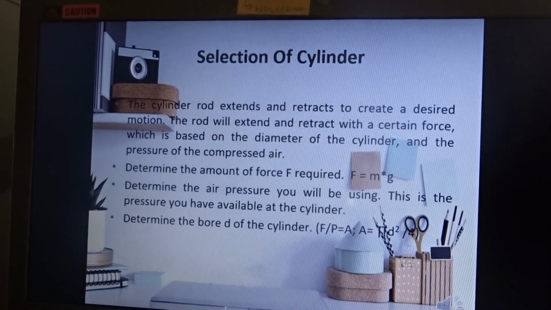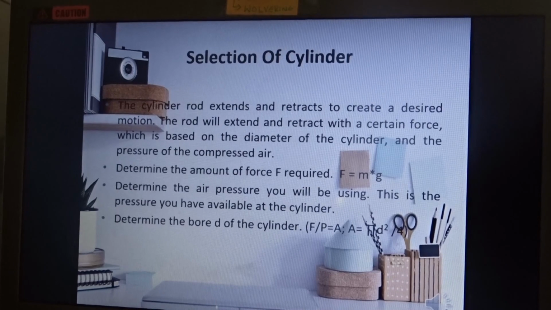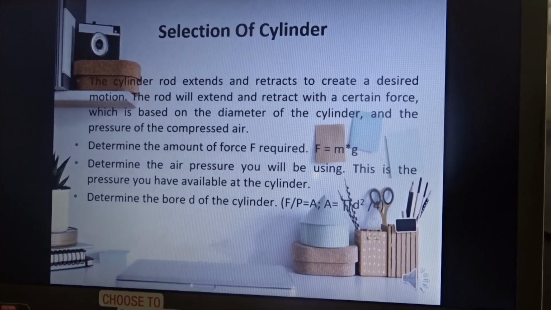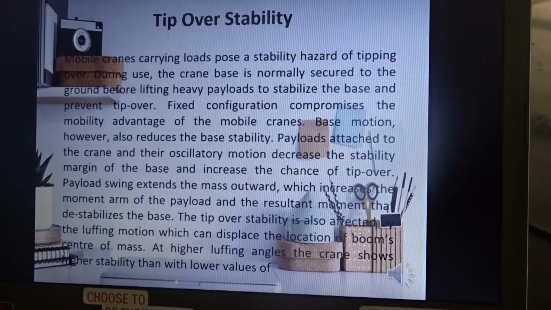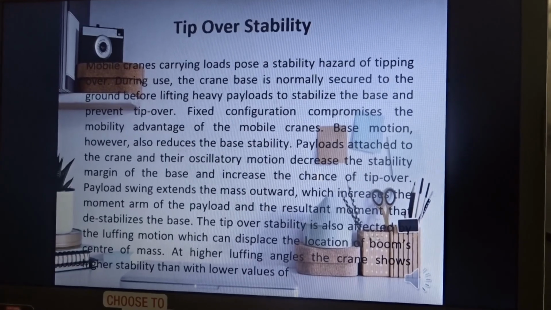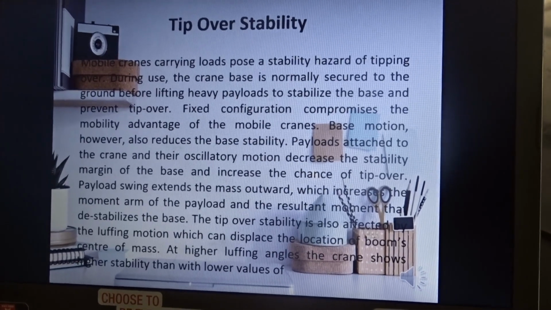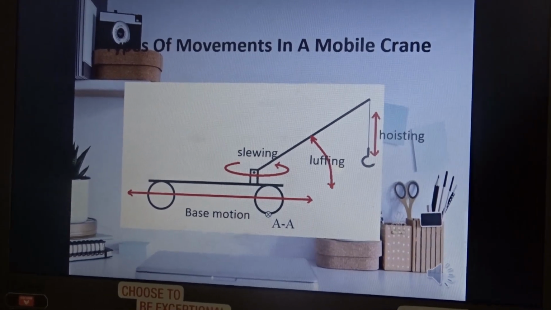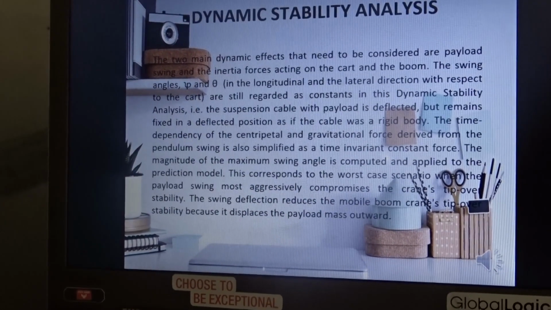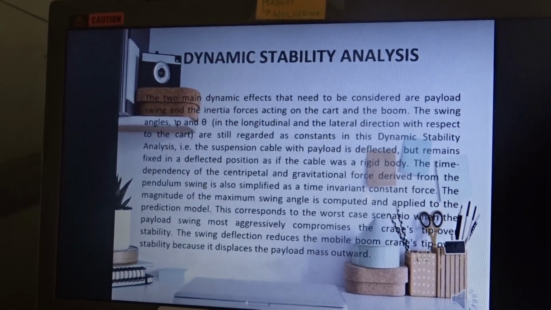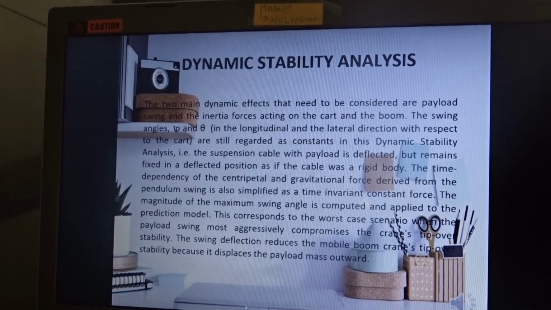The calculations I have made for the selection of the cylinder use F = mg. As the gravity pressure drops, mass increases rapidly. Once this increases, we have also looked into the dynamic stability, because whenever high loads are lifted, the crane should not fall down. Taking these motions around, it has swinging motion, rotating and base rotary motion. Then with the dynamic stability, in a scenario where the crane bends too much down, it has dynamic stability so that it can balance itself out.